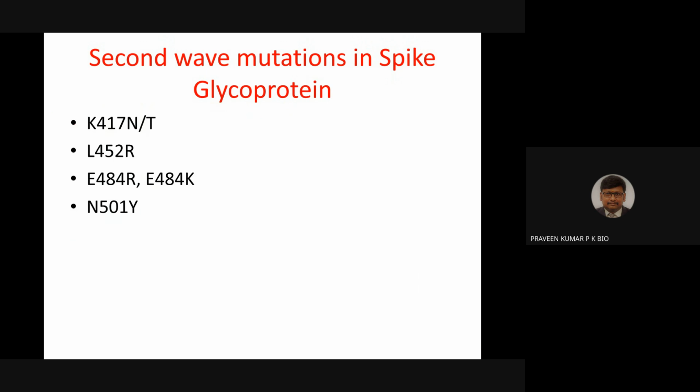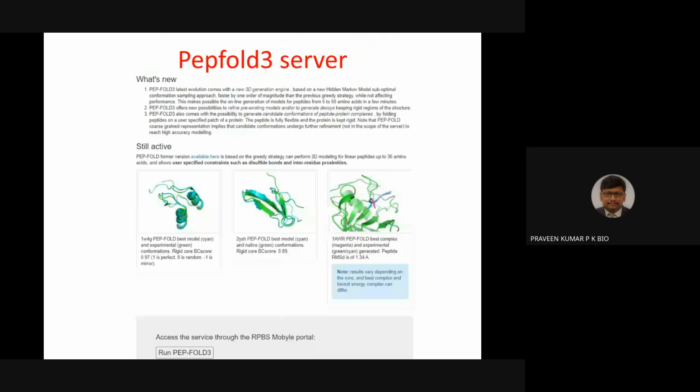Now, in this slide, we see the second wave mutations for spike glycoprotein. I told you we have hundreds of strains of SARS-CoV-2. Each and every mutation can lead to one strain. So here we have the first strain, second strain, third strain. You can see at the bottom, fourth strain, fifth strain, sixth strain. I have given only the six strains which were more frequently observed in second wave mutations during the pandemic time.